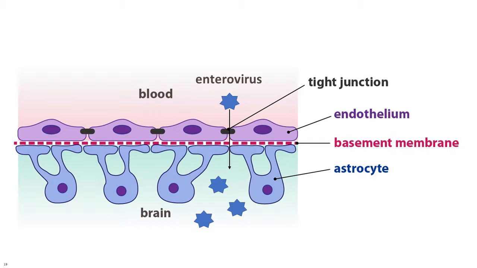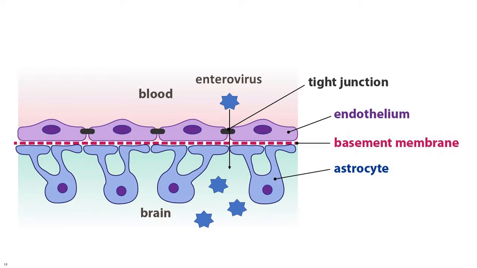Enteroviruses are contracted via the fecal-oral route. Once contracted, they begin to reproduce outside of the central nervous system in tissues such as muscle, liver, and the gastrointestinal or respiratory tracts. The virus then enters the central nervous system using several mechanisms. Many enteroviruses invade by hematogenous spread, which means through the circulatory system. Virus particles can pass directly across the blood-brain barrier due to specific genes that can have an effect on the expression of enzymes that hold together the tight junctions in the blood-brain barrier. Viruses can also be carried across the barrier in infected leukocytes. Other viruses such as polio and herpes simplex virus manage to invade through the peripheral and cranial nerves.